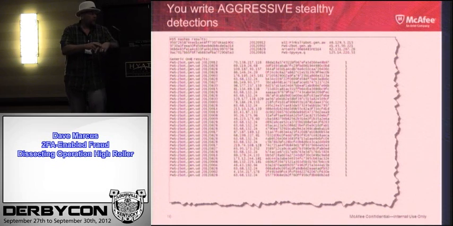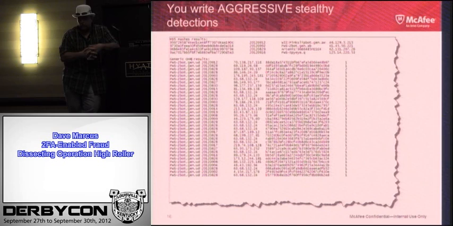So what we will then do is build out some automated reporting. We have a technology that allows us to write very, very aggressive detections that are not seen by end users, because the detections are simply reported back to us. So we have the ability to look for a certain key in the presence of a certain detection. You're not going to see an alert on it. Nothing is going to happen on the end user or on the end host. Something is just going to get reported back. So if we want to look for a key that we know is only going to be present in the case of a certain rootkit, we can write very aggressive detections that allow us to do that.